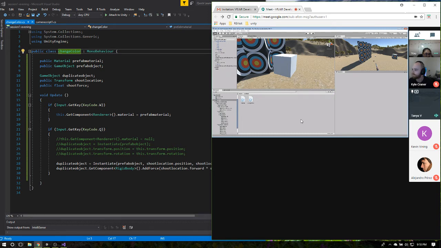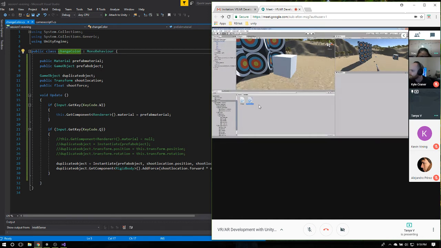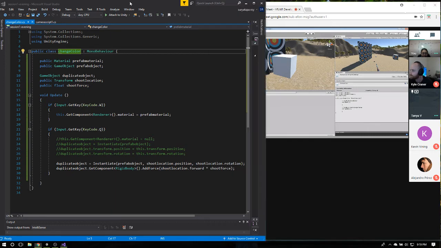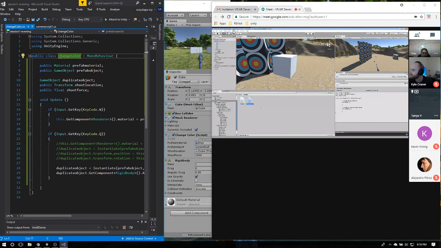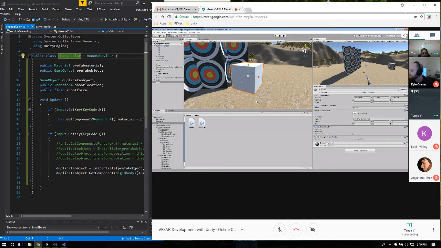Are you double clicking on the script in your assets folder? Yes, I am. Okay, there it is.